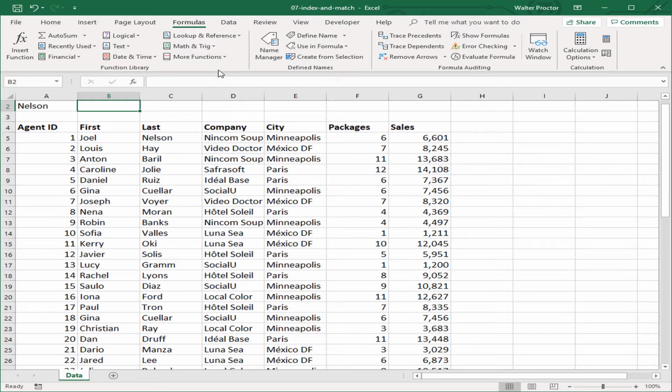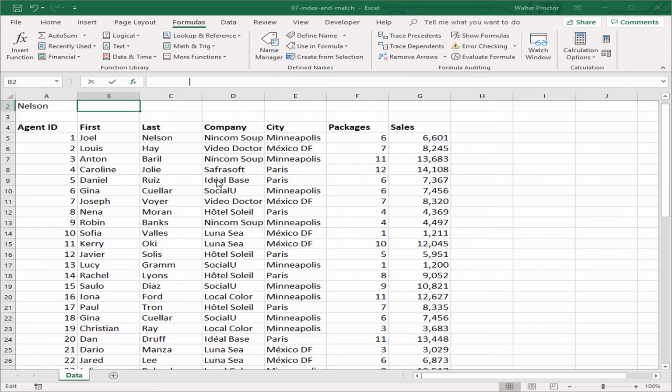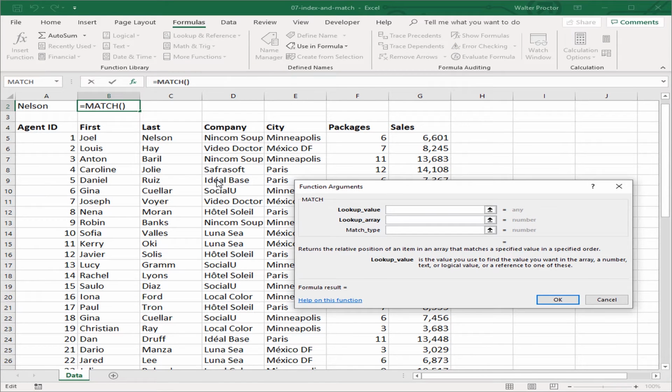Up on the Formulas ribbon, go and click in the function library on Lookup and Reference and go down to Match. Click on Match to open up the function arguments dialog box for match. This displays lookup value, lookup array, and match type.